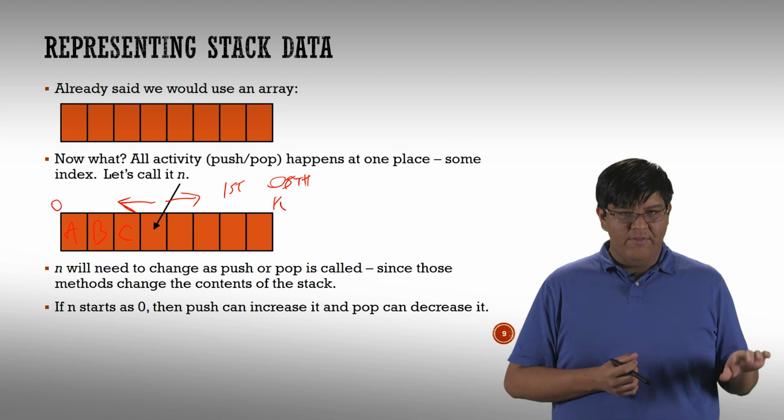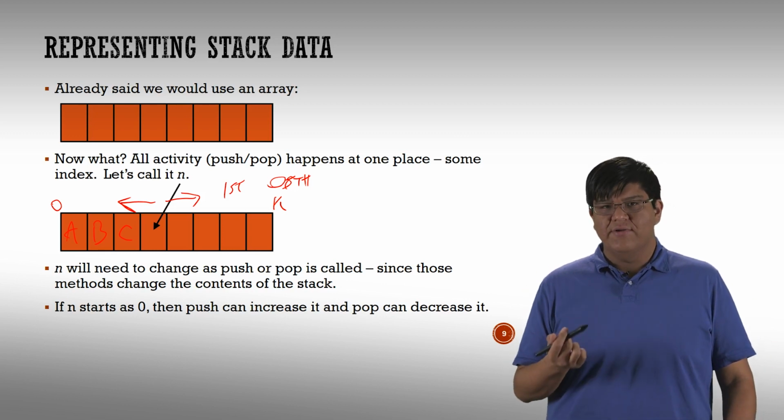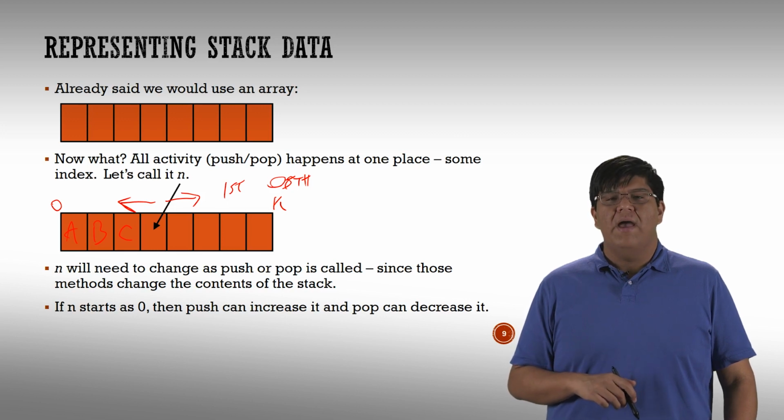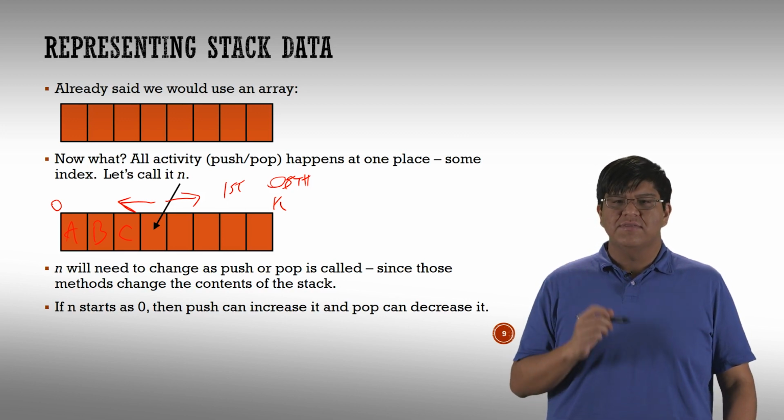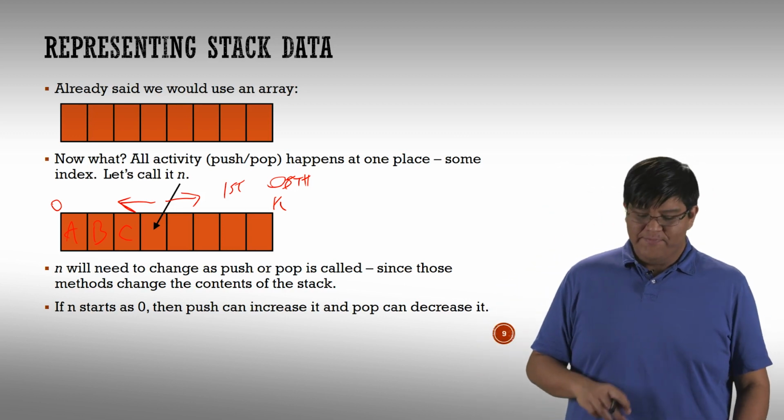Instead of keeping the oldest thing at 0, what if you kept the oldest thing at k, right, at the end of the array? Ask yourself what would happen if you did that, and what would happen to the performance. So just make a note, try thinking about it later on. We'll come back to another point.